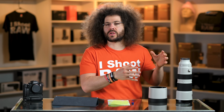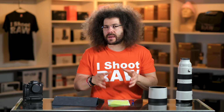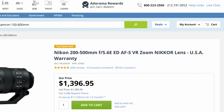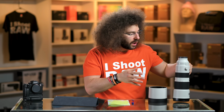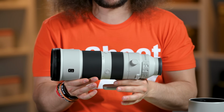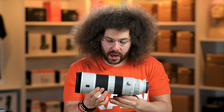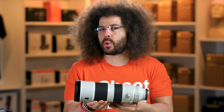One of the biggest questions people have been asking about this lens is, why is it a 5.6 to 6.3? Nikon has a 200 to 500 that's 5.6 all the way through, and you might think that this lens would not go to 6.3 until you get out to 500, but that's not the case. When you go to about 301 millimeters, it's already at 6.3.